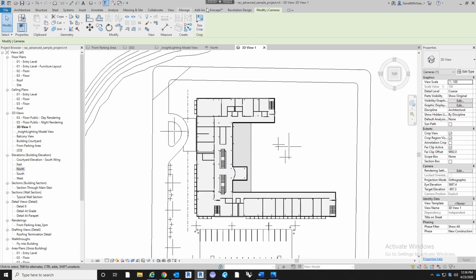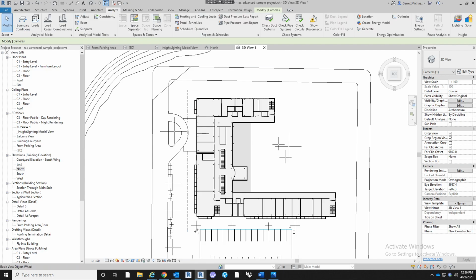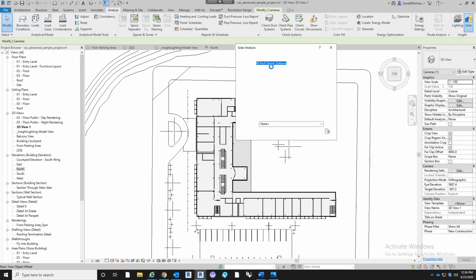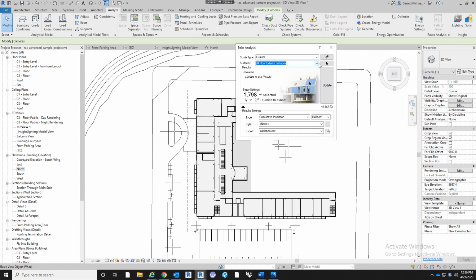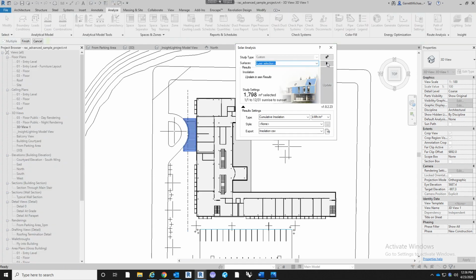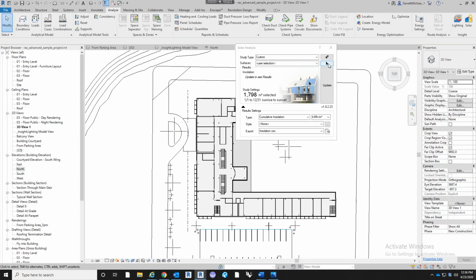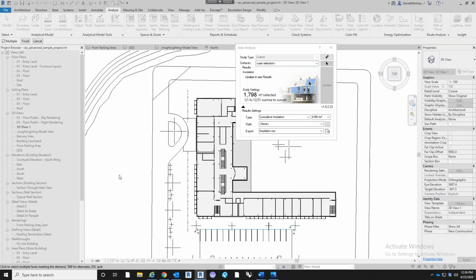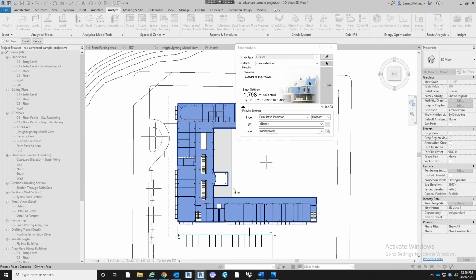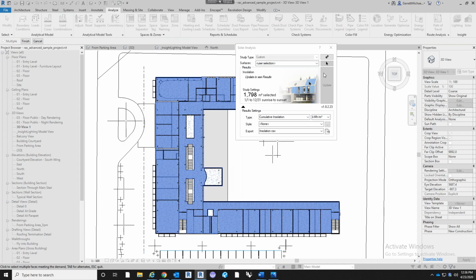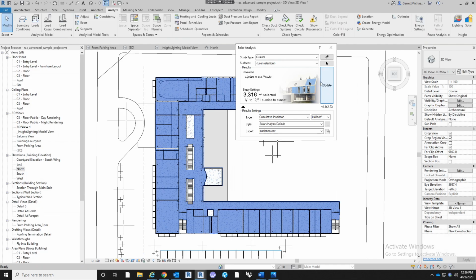And if we go back to Analyze, do Solar, then we do the user selection again, and just click the floor itself. Hit finish, and then hit update.